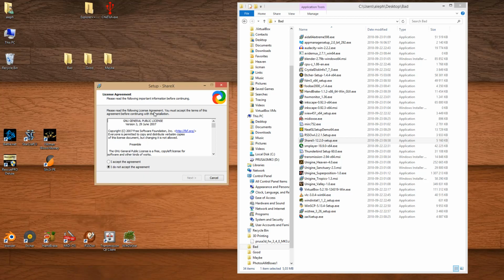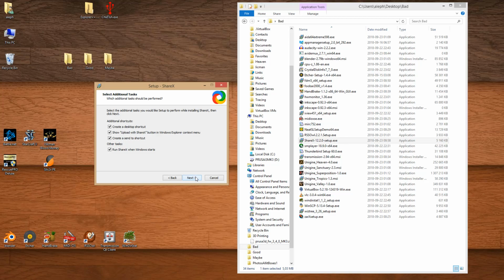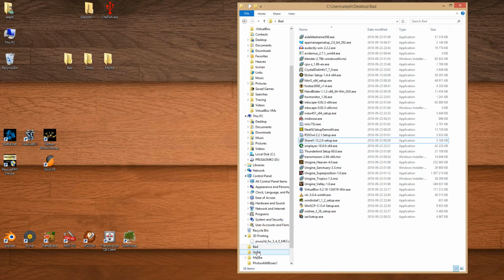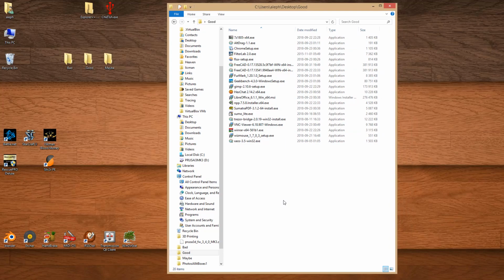And did we install this already? I don't think so. This is ShareX. I don't use this. License, yeah, should be merged. Unnecessary question, and it creates a desktop shortcut. No, don't do that. So these are the bad ones, and they always either have a pre-selected create a desktop icon shortcut, or they don't even ask you, and they just do that. And then you have no control.